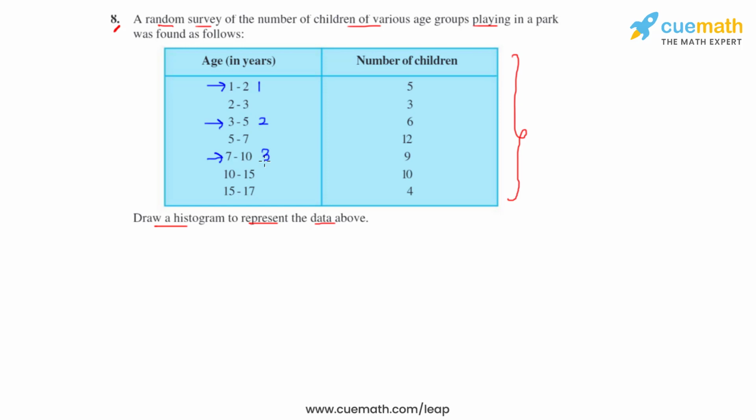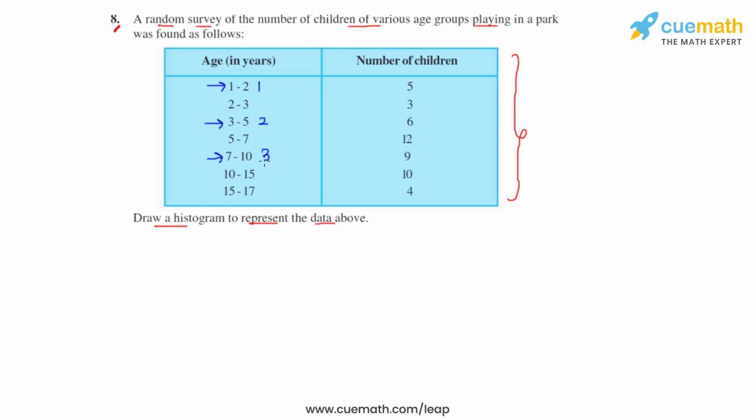So in order to get an appropriate picture in the graph, we will have to do some modifications, and the modifications are to be done so that the areas of the rectangles, that is the areas of the bars that we have in the graph, come proportional to their frequencies. So for that, we will have to adjust the frequency.